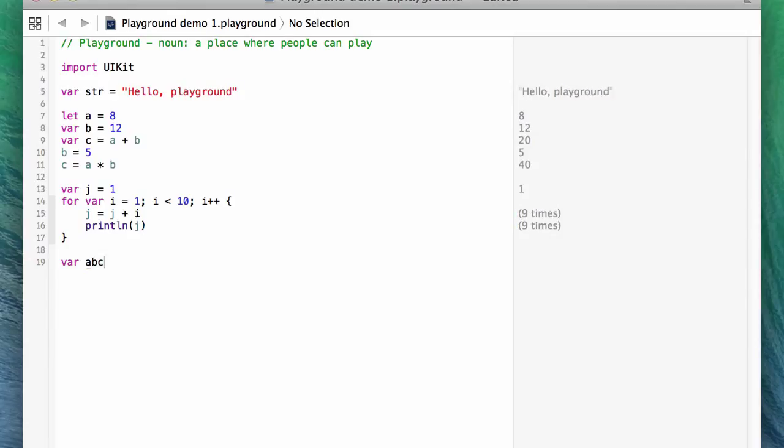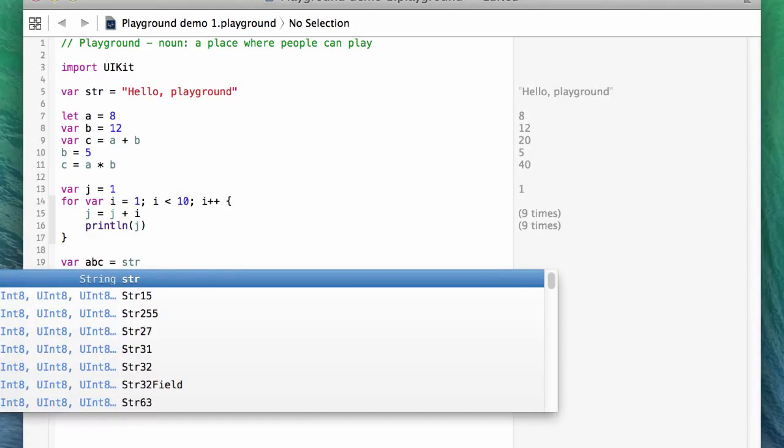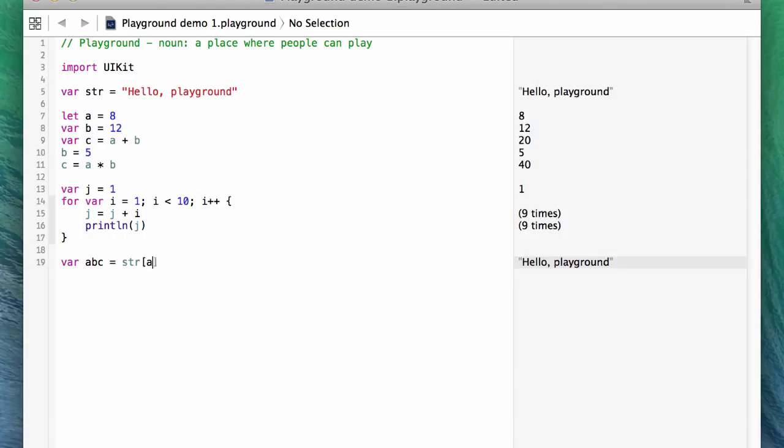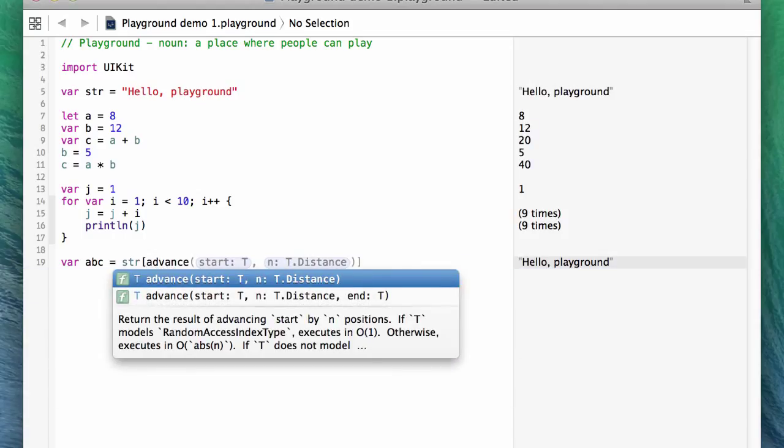So I'm going to create another variable called abc. Now, there is no substring in Swift. I have no idea why that is. It seems like it would have been easy to have included it. But I'm going to take the str variable, and we're going to use a range using advance.